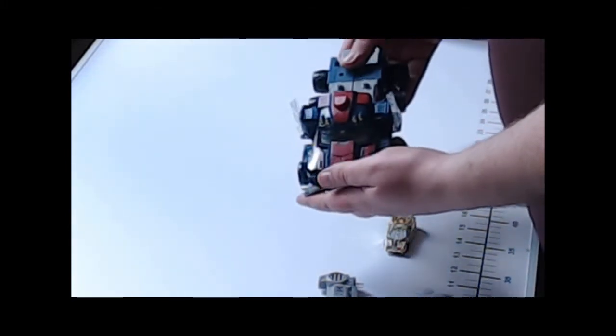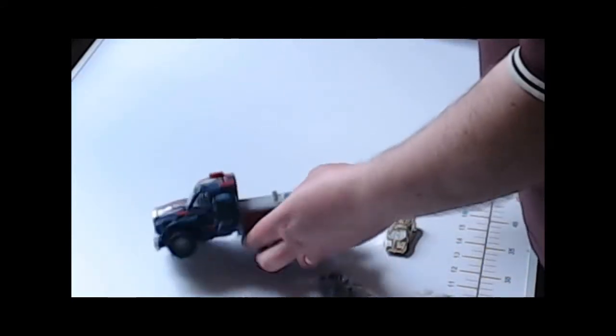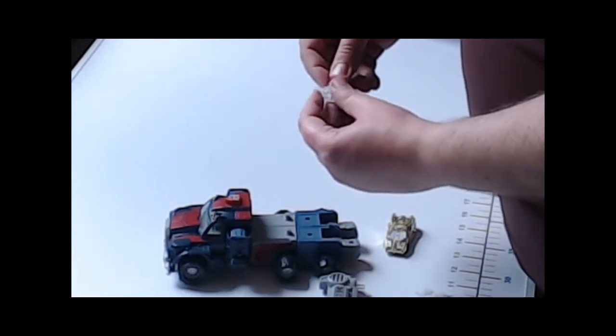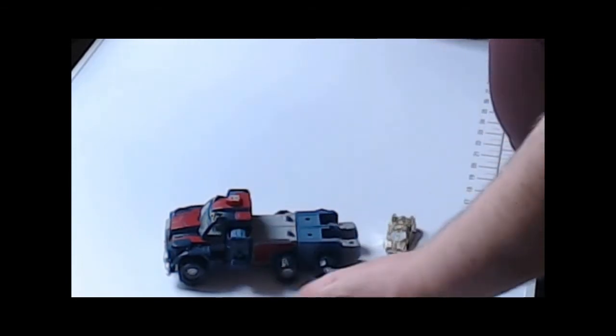It comes with smokestacks that you take off. Now this one is clear. I'm not sure whether the original one is grey, but we're going with this one, so it's clear. And it's two halves. You put them together, and this is gone for the basic mode.